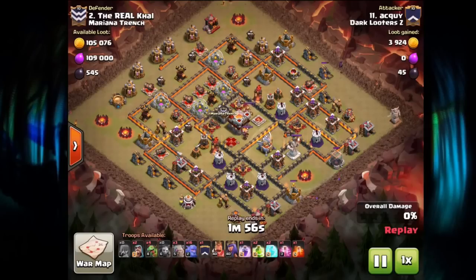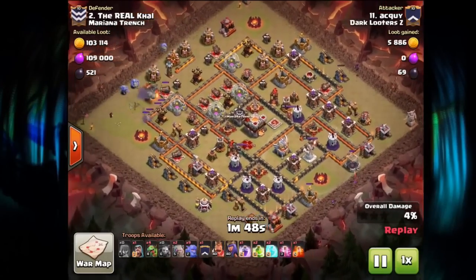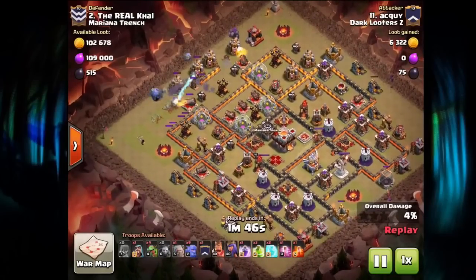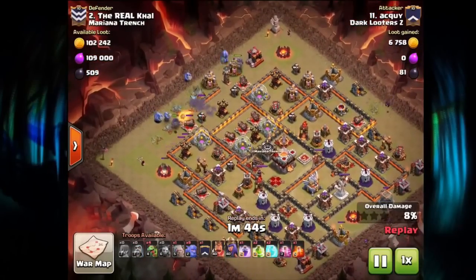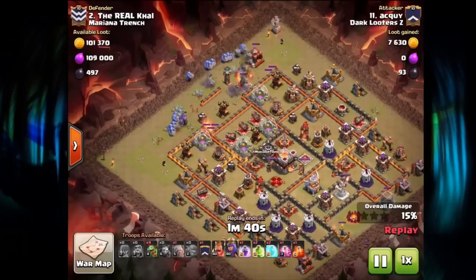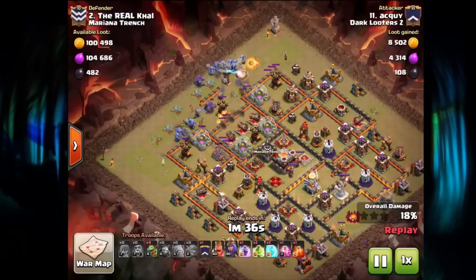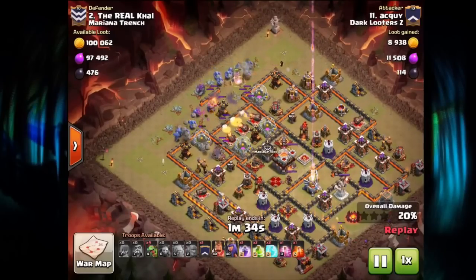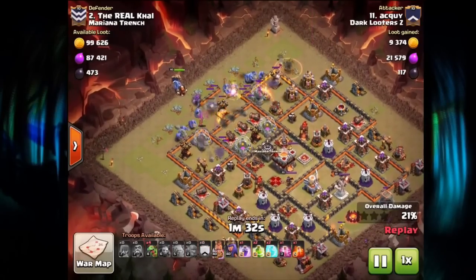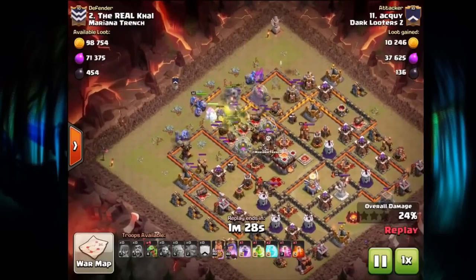Starting things off slow with a couple of archers, and then there we go, a couple of archers and a minion for some free percentage, obviously. Couple of golems and couple of bowlers in. The initial part of the funnel is easy, but after that it's gonna be a bit tough. But it's got a lot of bowlers on the sides who are gonna be able to take out those elixir storages, those air defenses, and then they are hopefully going to move in.